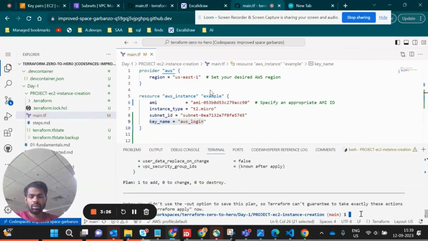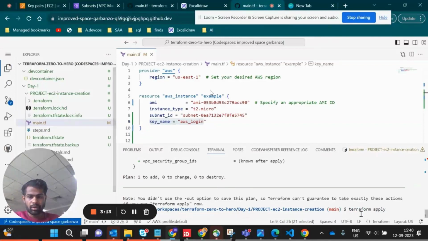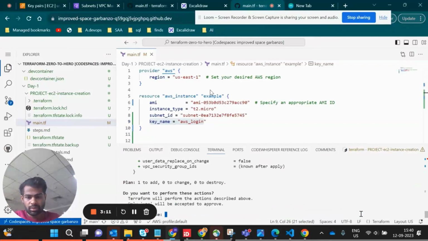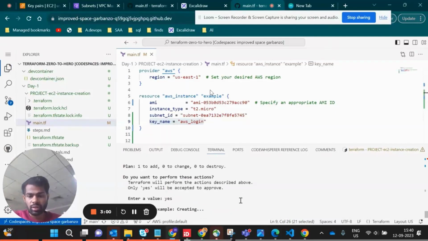Now you have to do terraform apply. It will ask me for permission. You have to say yes. You want to create the EC2 instance, and it's creating.